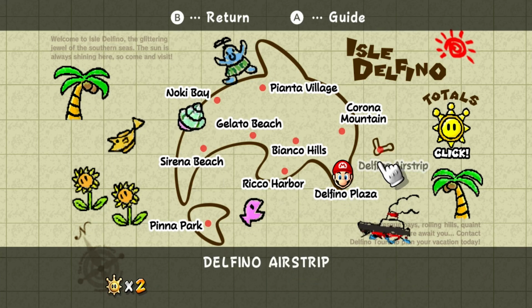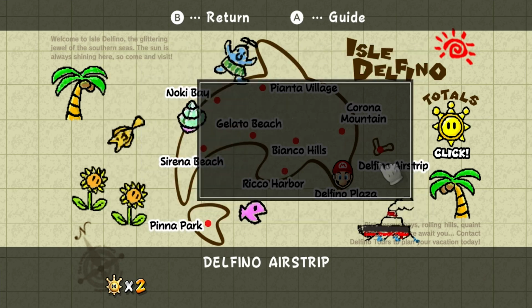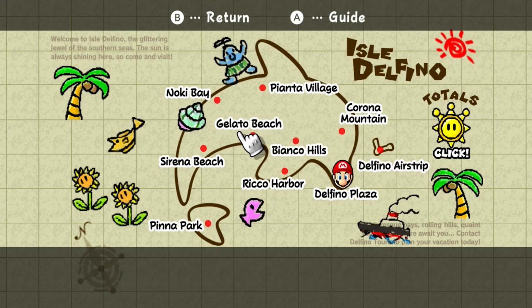The Delfino airstrip, I think, has one. It says a simple airstrip built on the small islet of the waters near Delfino Plaza. Access to the mainland is via small boats. Yeah, you can see that, for instance.